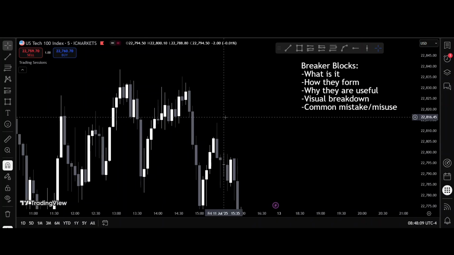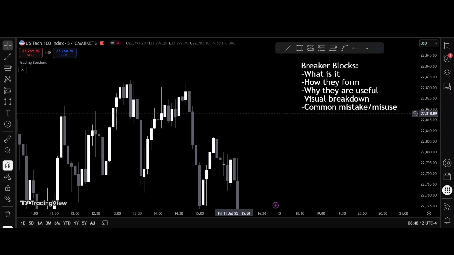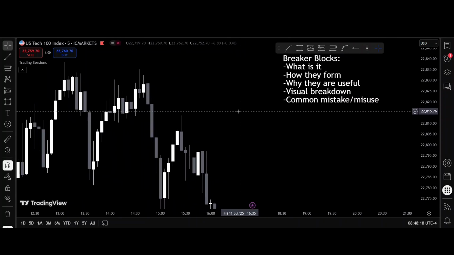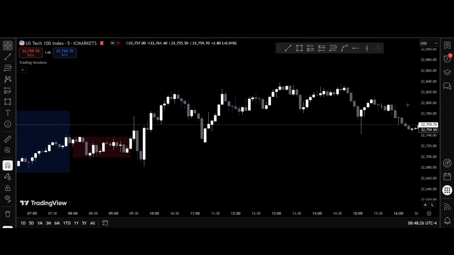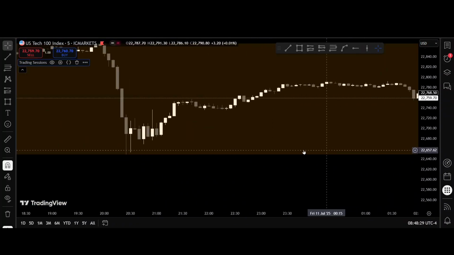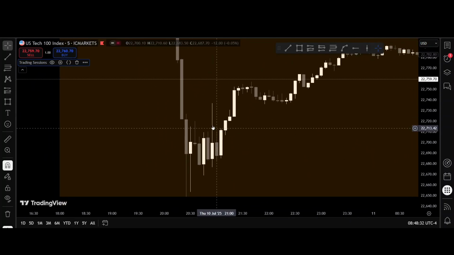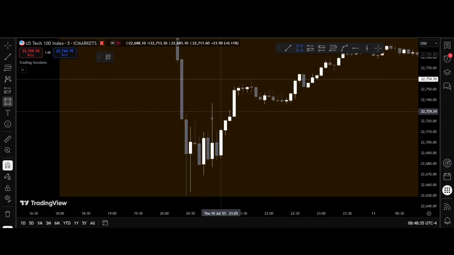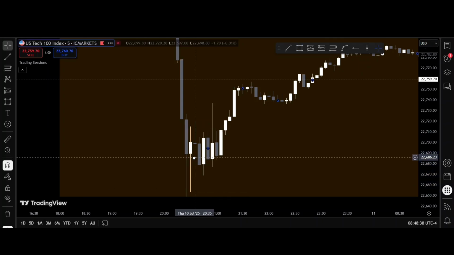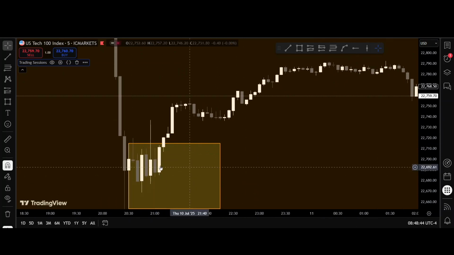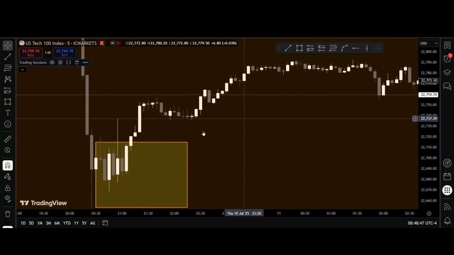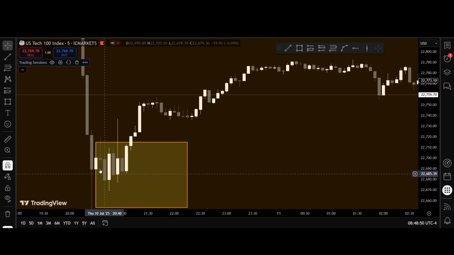Now, some people also use a breaker block without a confirmation of the break of structure, bro. If we didn't break structure, there's no order block, there's no breaker block. I'm pretty sure I saw an example just now. Like right here, we didn't break structure, we just wicked. Some people use this as a breaker block. We didn't retrace into this breaker block whatsoever. Price would have just gone if you thought this was your breaker block, bro.